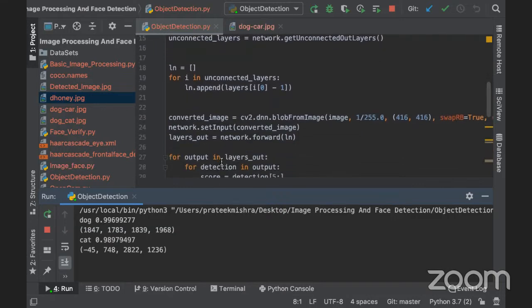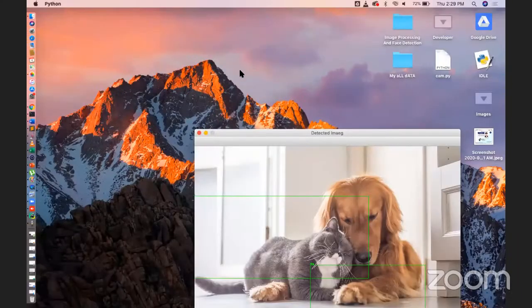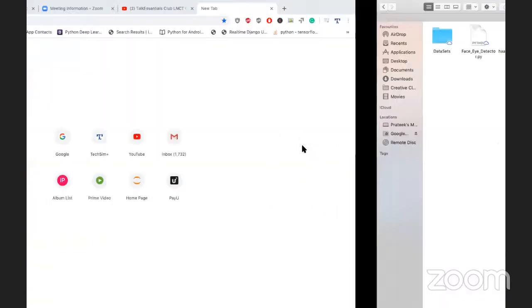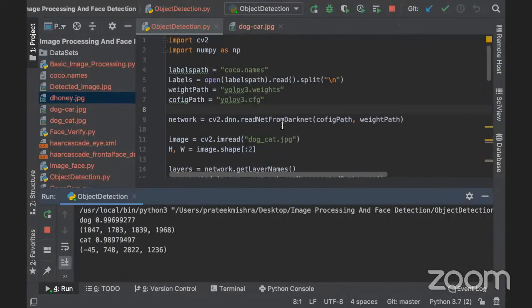That's why, for dog and cat, we are getting two different objects. Let me check. It is going to be in minus, so that's why the dog is here and the cat is here. Maybe it's not giving us a correct output, right?